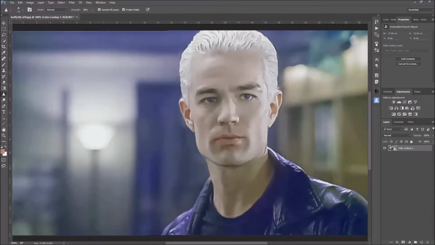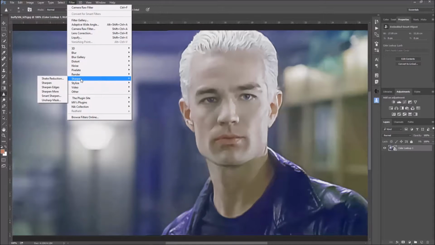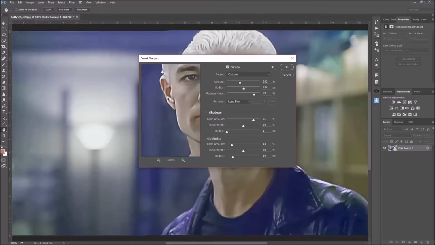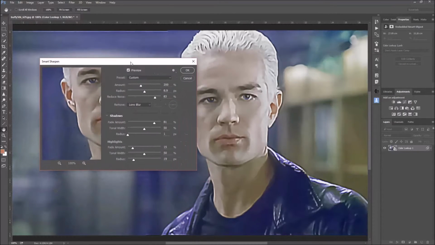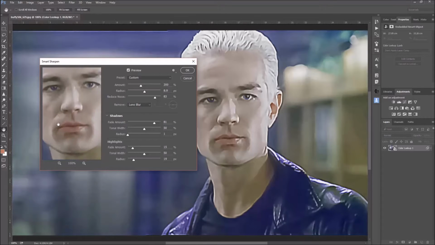What I've done now is I've combined all of my images into a smart object, and all that means is that I used to go Control Shift Alt to make another copy, but putting them into a smart object means I can actually double click that smart object and go and change it. And now I'm using Smart Sharpen, which comes up with this huge number of sliders for you.